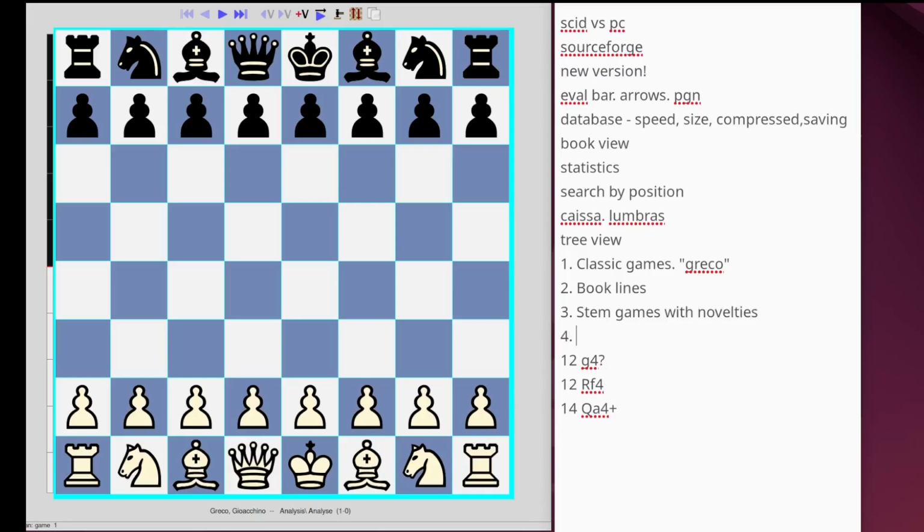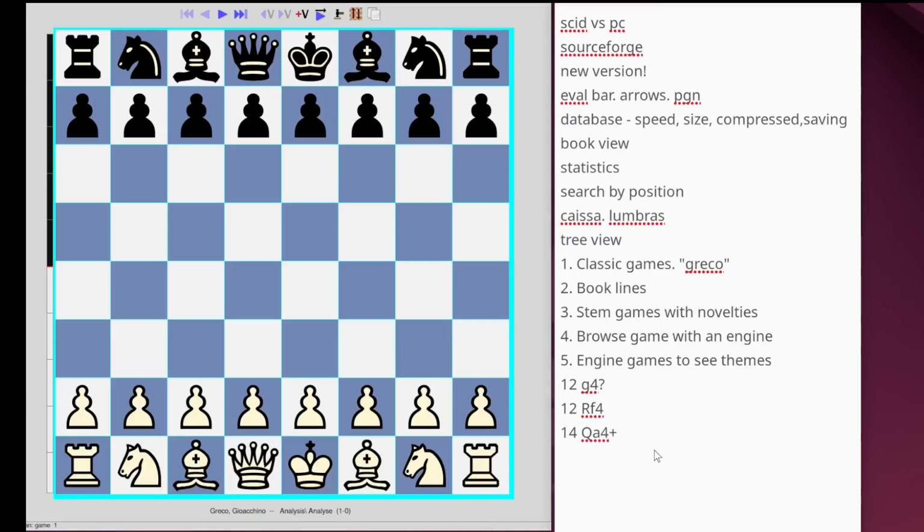Fourth step might be browse the game with an engine, or just analyze it yourself over the board. And then the fifth step is engine games to see things. So having done steps 1, 2, 3, 4, we've come up with these three different lines here, which seem worth another look.